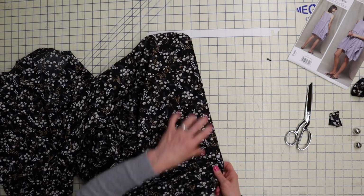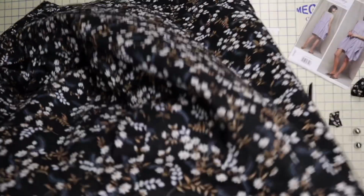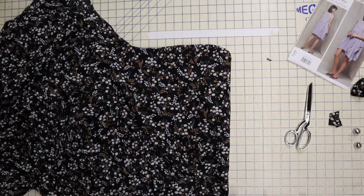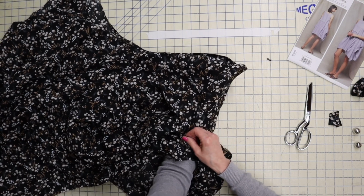This also has, on the front here, well, on the side actually, this is our pocket, and this is the corner right here.